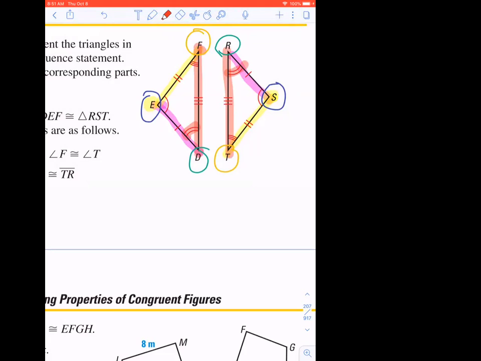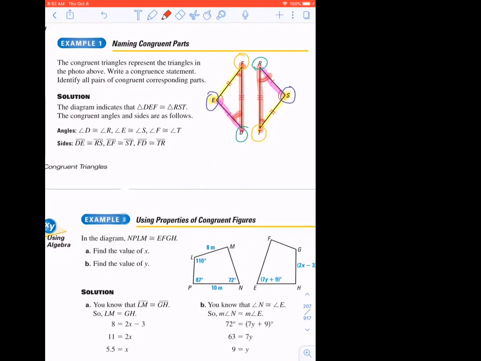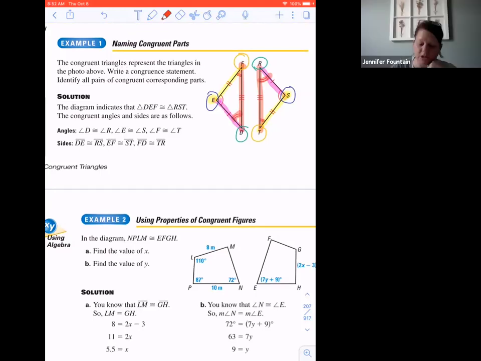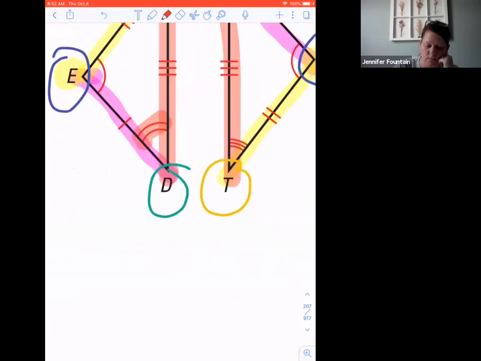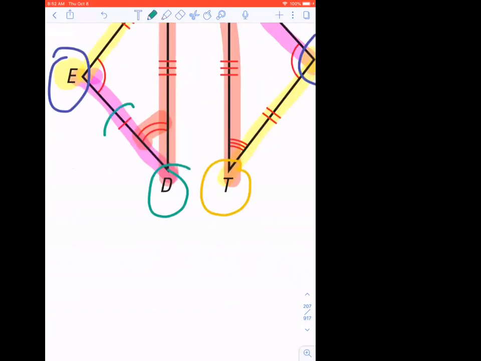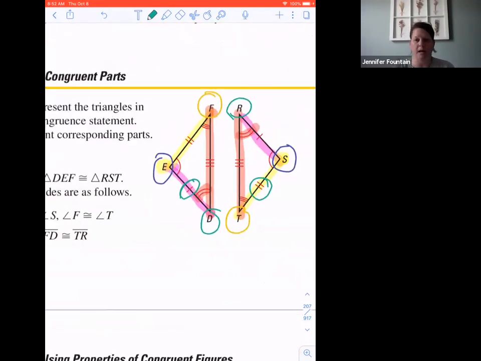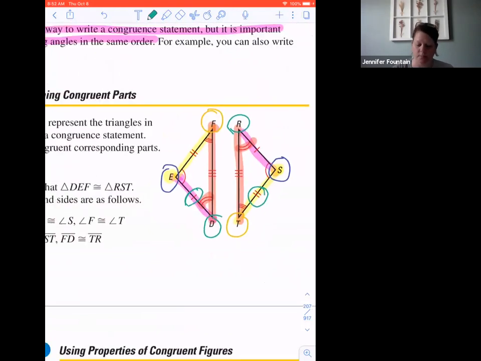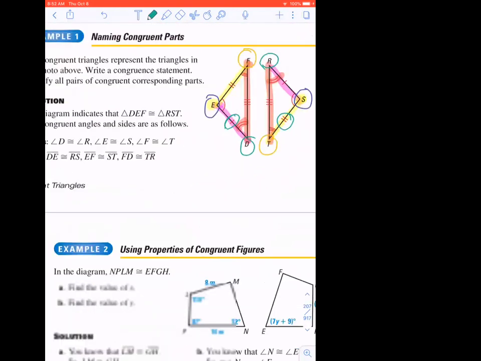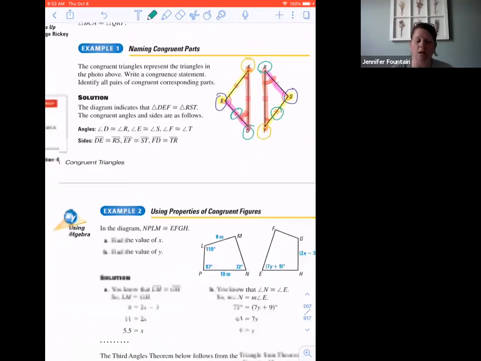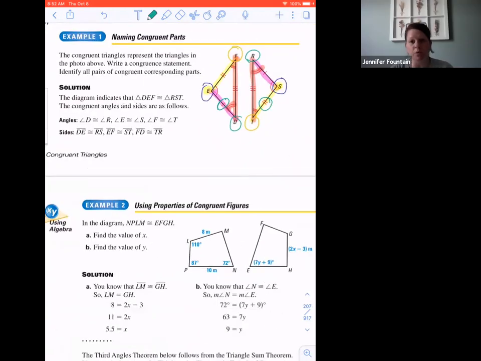Okay. So why wouldn't it be DE is congruent to ST? Okay, so do you see our hash marks? Oh, I see that. Yes. So there's only one here and there's two here. Yes, ma'am. Okay, so you want to pay close attention to those to make sure what corresponds with what. All right. Now, if you're not given hash marks, a lot of times you're given measures, numbers for your sides or angles, and that's what we're going to look at in just a minute. Okay?